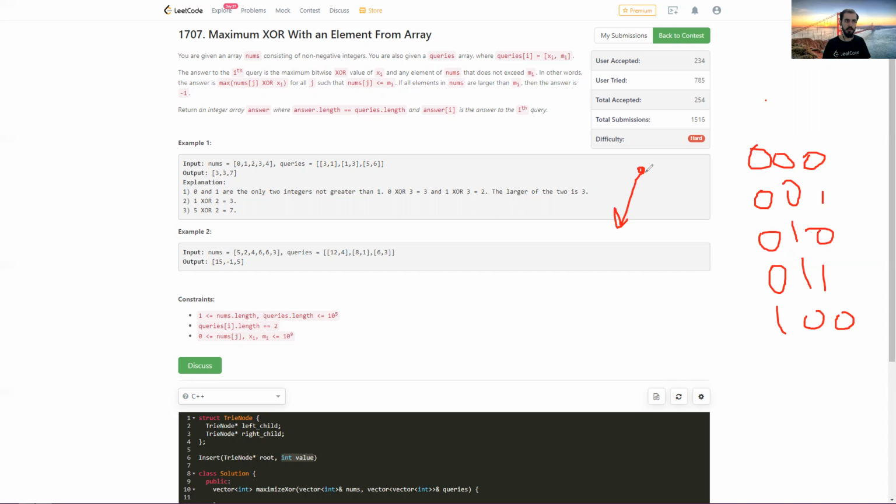It has two children, 0 and 1. Now, in the one branch, we have only 0, 0. So this leaf corresponds to 4. And here we have a complete binary tree. So here we get 3, here we get 2, here we get 1, here we get 0.